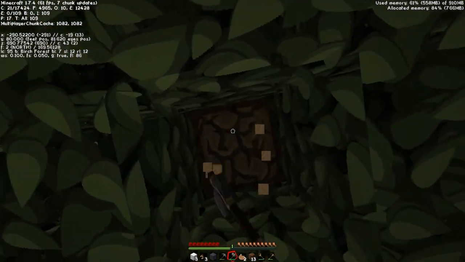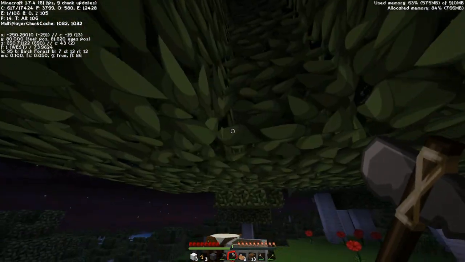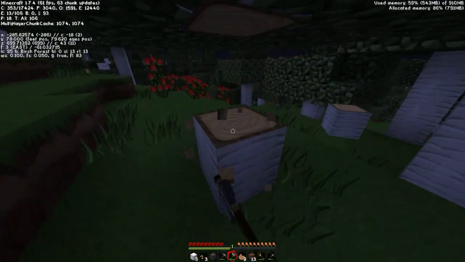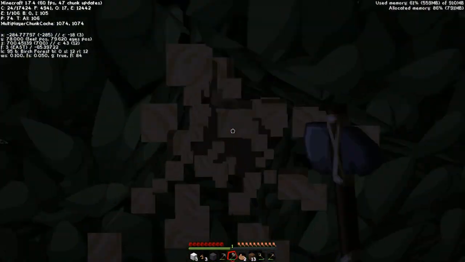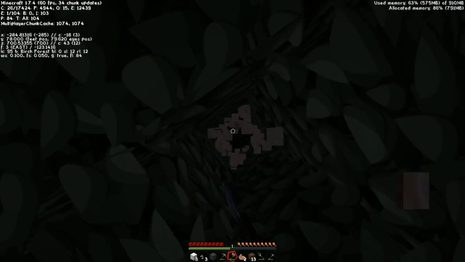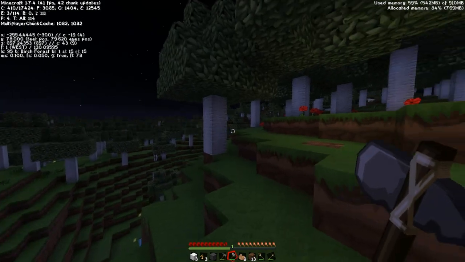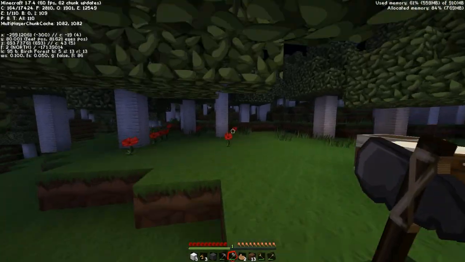Alright, guys. So we make it with this amazing looking stuff. We got some flowers over here. We got some seeds. I have a feeling the game's on peaceful, but I don't want to take it off for the first night.